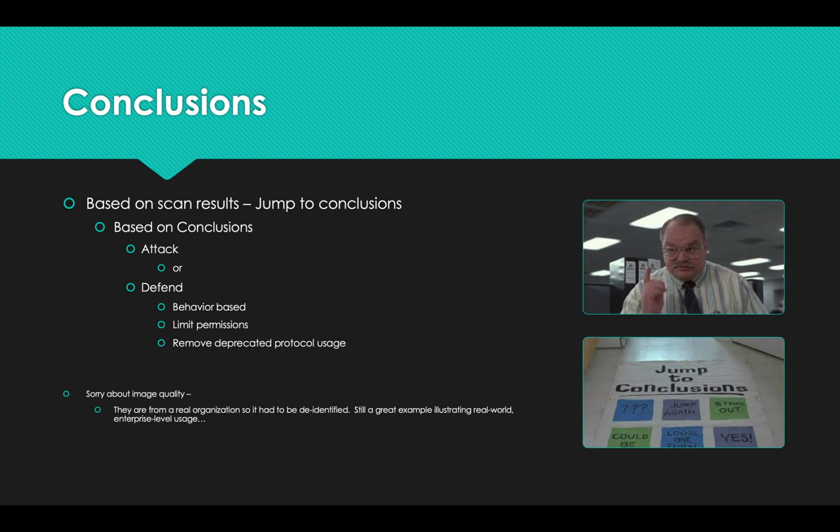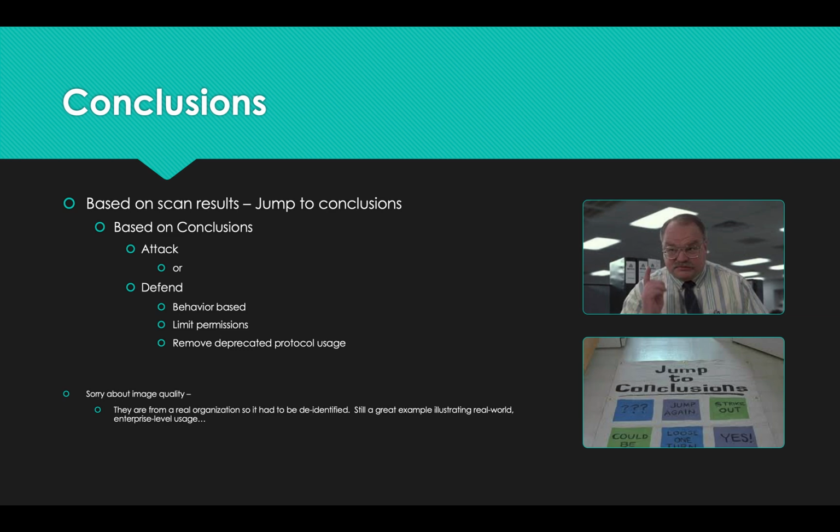Or we found more use in it defensively, because then you get to dream up what attackers might do, and then you can start fixing and remediating some of these issues. You can create some behavior-based analytics if you're using a SIEM, and create some alerts. Splunk is great for that kind of thing. You can get rid of some permissions that you might not have known were sitting around that could be used maliciously. Or if you have deprecated protocols, SMB v1 and things like that, you can turn those off.